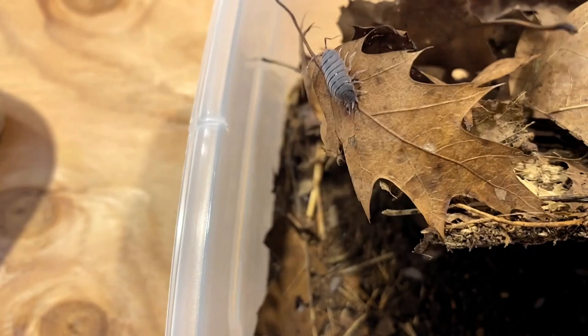Now this culture here is the one I'm most excited to look at. This is my Armadillidium paraca culture — this is the one with the white stripes or the white morph. There's the pure white morph right there, the one that I really wanted to get in here, as well as the one with the stripe that we did see.